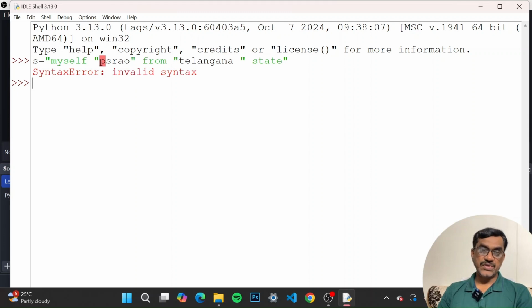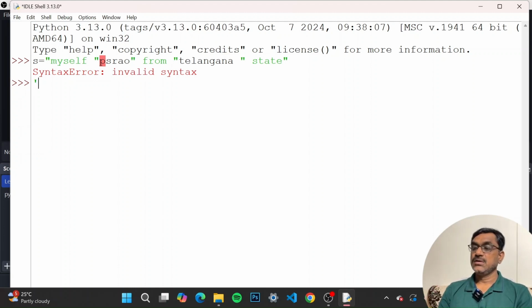How to resolve this? One important thing to remember is that whenever we want to include double quotes in the text itself, for example PS Rao in double quotes and Telangana in double quotes, you enclose the entire string in single quotes.